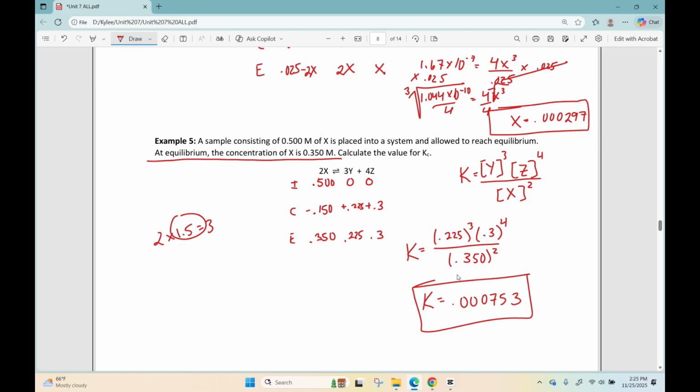Okay, I know that was a lot of examples, but this is probably the most challenging of the sections that we've covered so far in Unit 7. And we will be using ice tables to set up problems in Unit 8. So it's pretty important that we understand what's going on in this. Keep in mind that every problem is going to look a little bit different as far as what's given versus what we're trying to find. The ice table is just a way for us to organize the information and to think about what is happening in the reaction as far as what's changing from reactants to products.